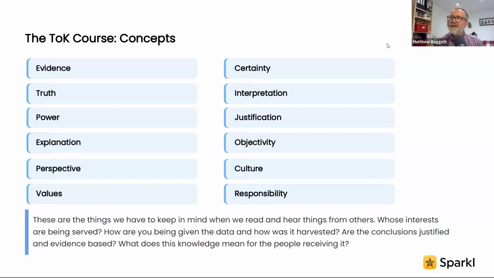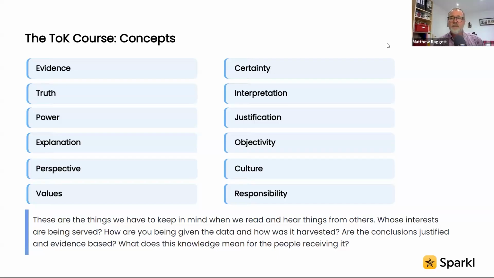Do I understand where that person or where that idea is coming from? Do I understand the depth of understanding and traditions and arts that come in this particular field? So these words, they're reminders. They're reminders of things that I need to think about as a TOK student whenever I'm responding to something.